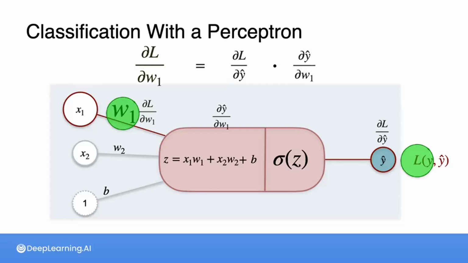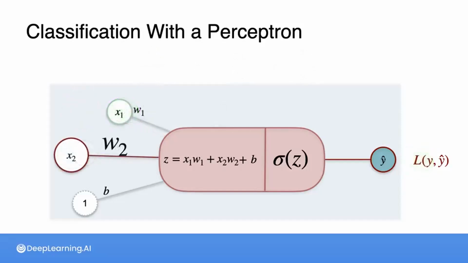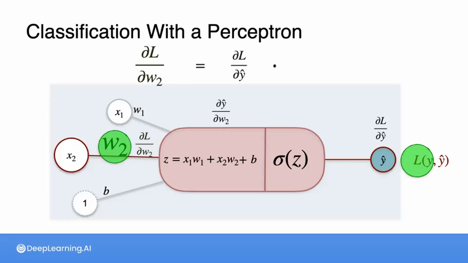So all we have to do is calculate these two in order to calculate ∂L/∂W1. And the same thing happens with W2. We want to change W2 around to reduce the loss, and we have this hidden variable ŷ in between, and we want to know how much ŷ influences the loss. And we also want to know how much W2 influences ŷ. And therefore, we'll be able to find this derivative over here, ∂L/∂W2, which is calculated using the chain rule just like before.